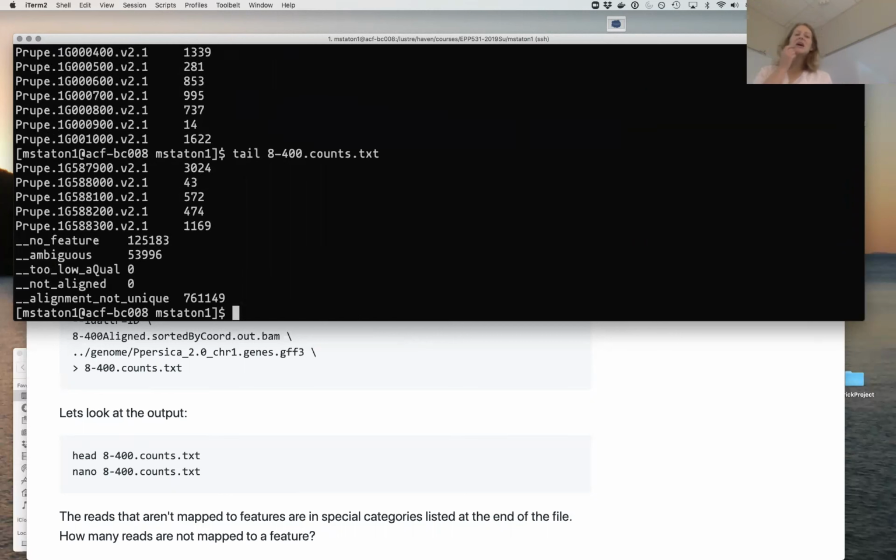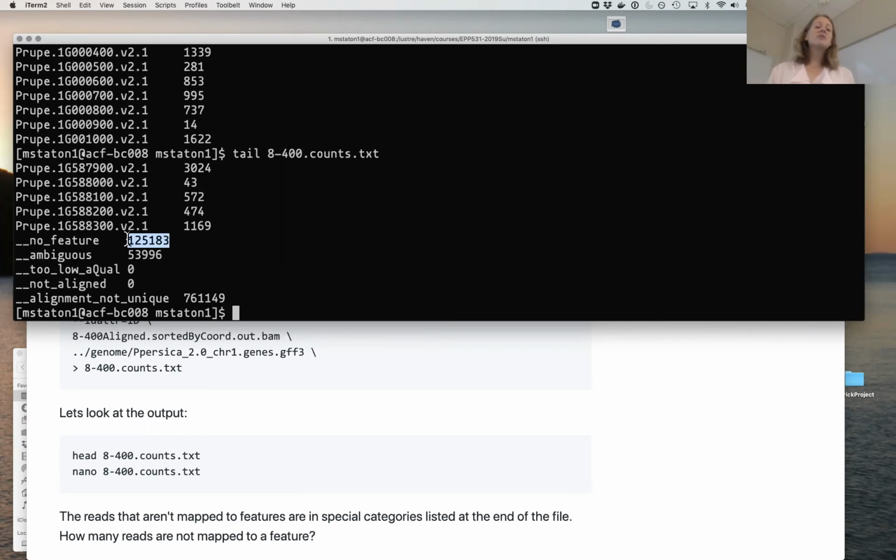At the end is where it sticks these categories, like, how about all of the reads that didn't get mapped to a gene? What happened to them? Well, in our case, we had 125,000 reads that mapped to no feature. So they mapped in between the genes, to intergenic regions. If you'll remember, because we used the default union mapping strategy, reads that map to an intron, we counted for that gene. However, if the read maps not at all in the gene region, not in an intron, not in an exon, it kind of falls through the cracks. It gets put in this no feature category.